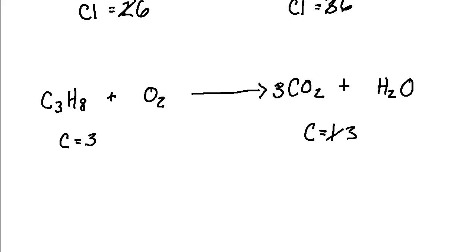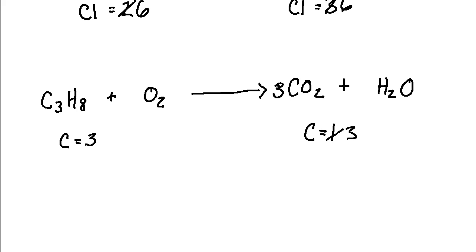Okay, and I also tell my students to move to the next element instead of attempting to go back and say, oh, did this change the number of carbons over here? Then let me balance that. Oh, did it just change it over here? Because then you go back and forth. So we just balanced carbons. Carbons are done. You move on to the next thing. Remember, I said leave oxygens for last. That's what you normally want to do.